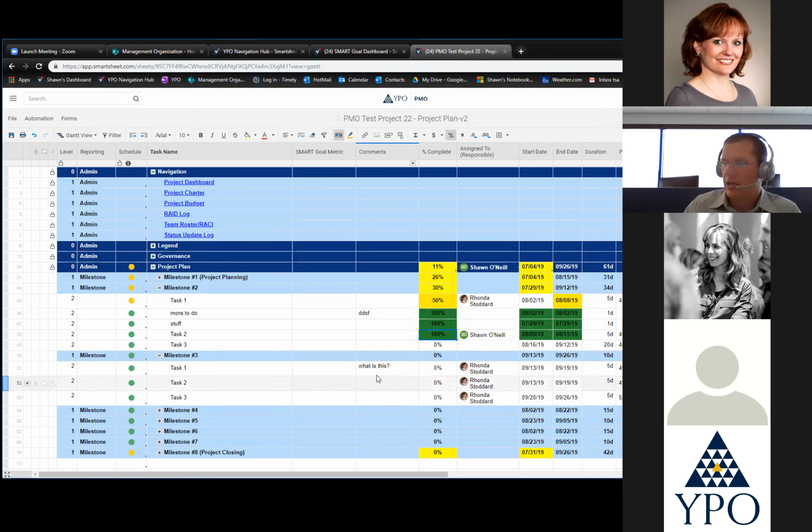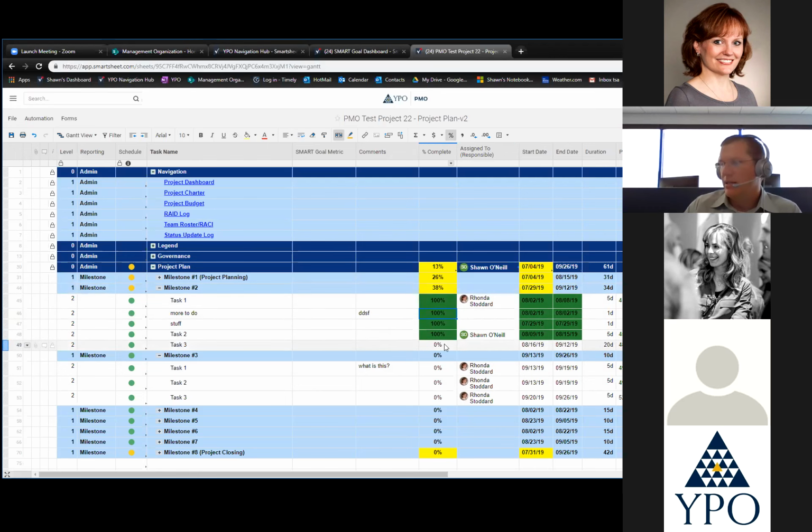Oh, and notice the milestones. If this is an important milestone, notice it's showing 30%. Well, that was based on what I've put down here. So if this was actually not complete and that was only 0%, I am now only 14% complete. And as I completed that task, it went up to 30%. And if this one was done, it'd go up even higher. So now we're at 38%. Now we've got 4 out of 5 tasks done and it's showing 38% complete.